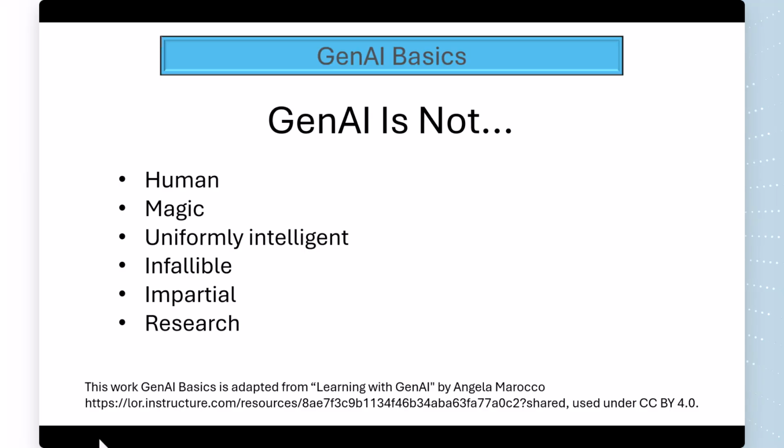GenAI is not research. Research involves a systematic and thorough investigation of a topic using reliable and diverse sources of information. It involves gathering, analyzing, and interpreting data to draw conclusions or create new knowledge. GenAI, on the other hand, generates responses based on patterns it has learned from its training data. It is useful for brainstorming ideas, drafting content, or engaging in casual conversations. Still, its outputs shouldn't be confused with original insights or comprehensive analysis, no matter how authoritative they may seem.